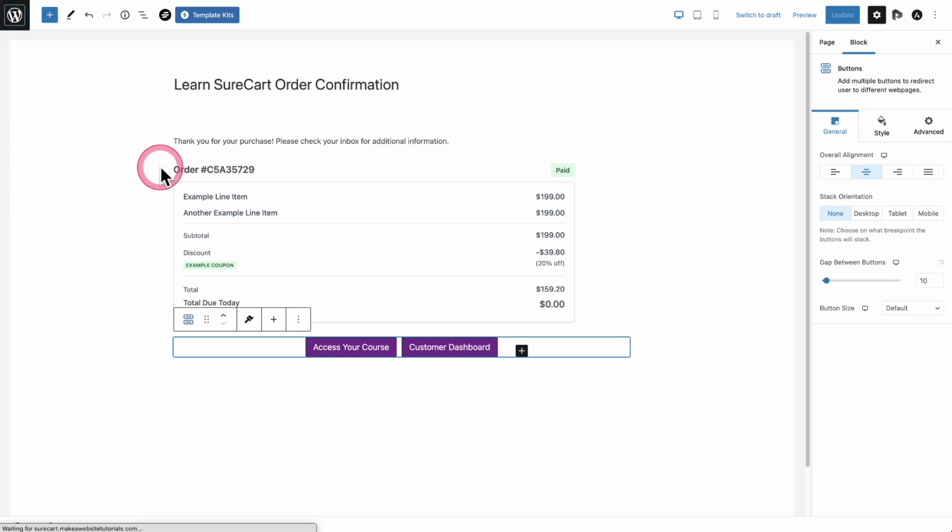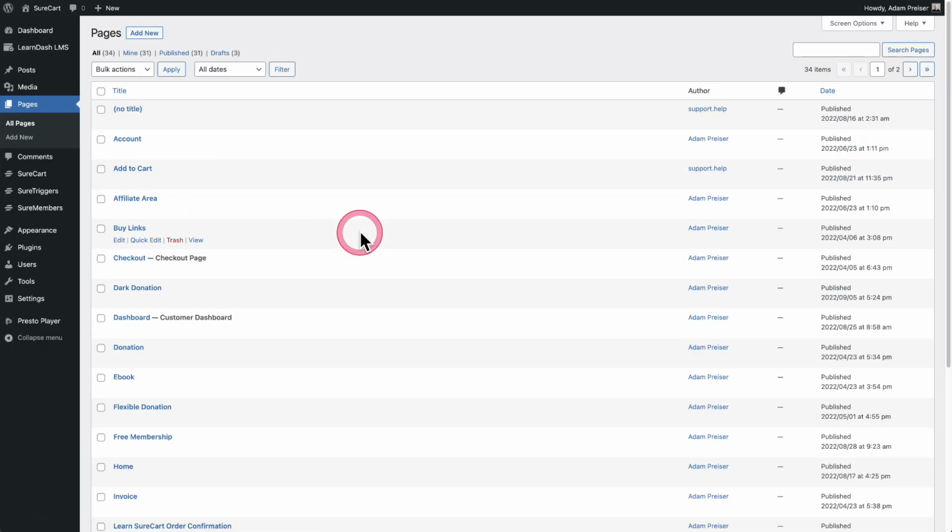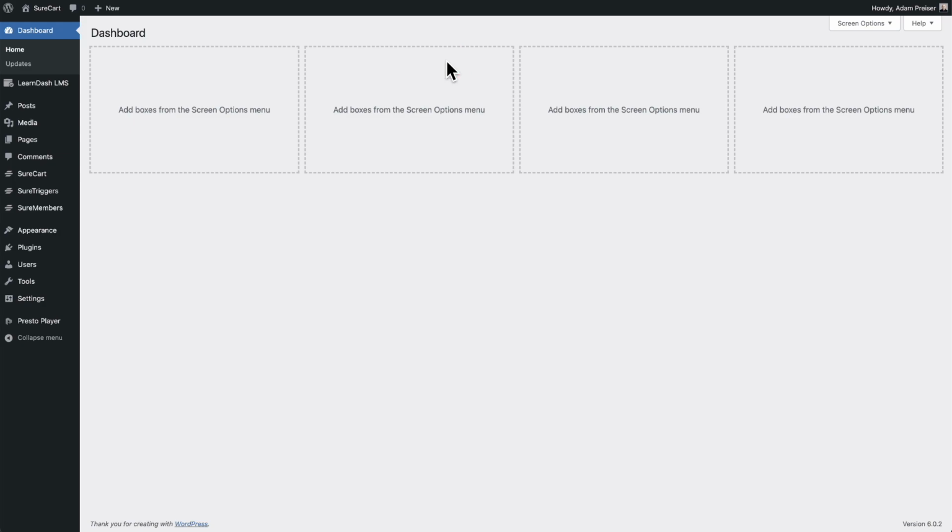Okay, so that is one path, right? That's the path if you wanted to create a custom checkout page. It could have been a sales page and everything with the form. It could be whatever you want it to be. What if you're like, you know what? I don't want to go through the hassle of creating a custom form for every product. I don't want to go through the hassle of creating a custom sales page and thank you page and all that. Can I use the traditional e-commerce way of doing things where it just goes to a centralized checkout form?